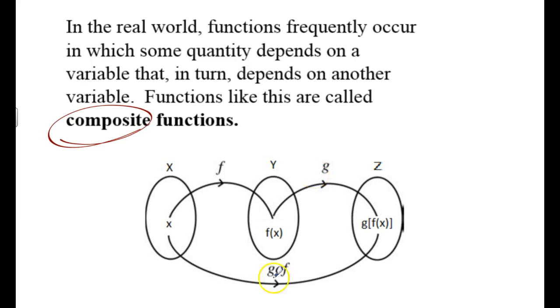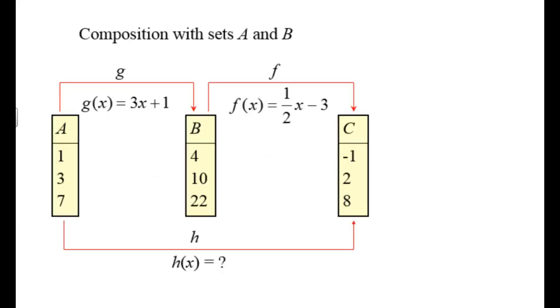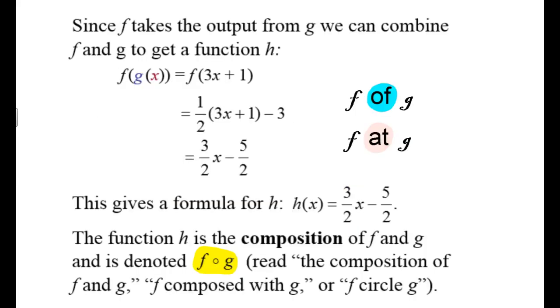and that's a function within a function. And again, this looks like f of g or g of f. This little symbol right here is pronounced "of." It's not a multiplication symbol. So what it literally means is if you were to take a 1 and throw it in here, 3 times 1 plus 1 is the 4. And then the 4 goes into the next function. So half of 4 is 2. 2 minus 3 is negative 1. And you can continue doing that. So it's really an operation of two functions, one function within the other function.